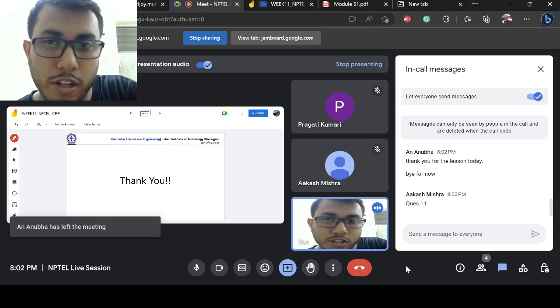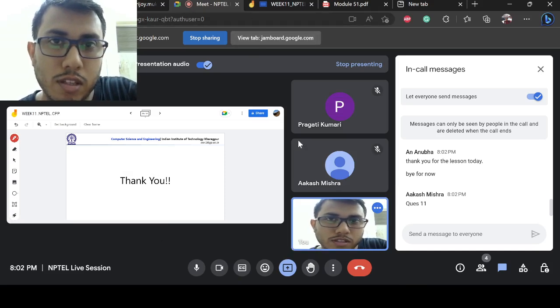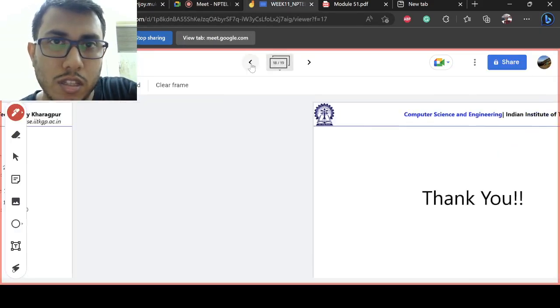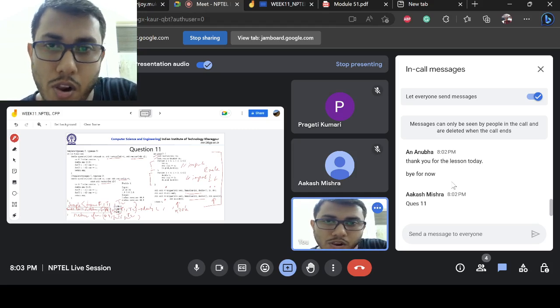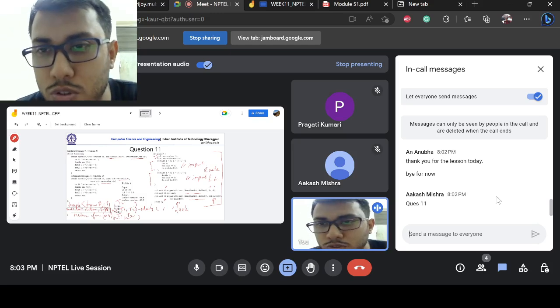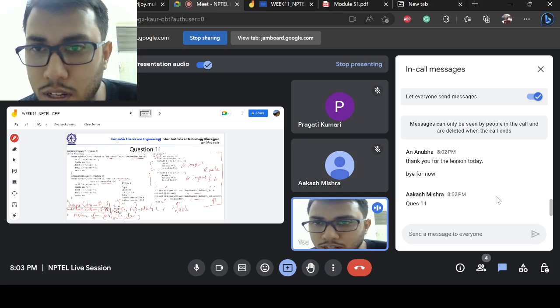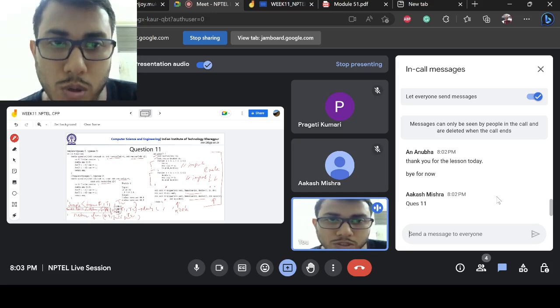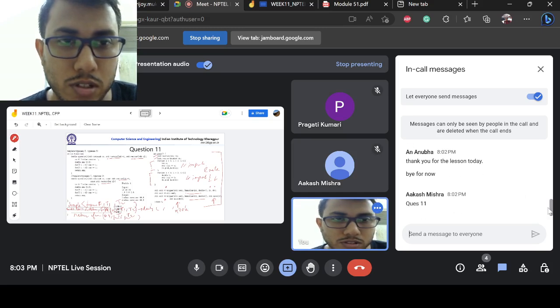Yeah, what say, question 11? Question 11, my idea is this will be the answer. This should run. You need to use four. One is the functor, another is the ostream. First one will be the ostream, second will be the functor, and the next will be the two vector variables.